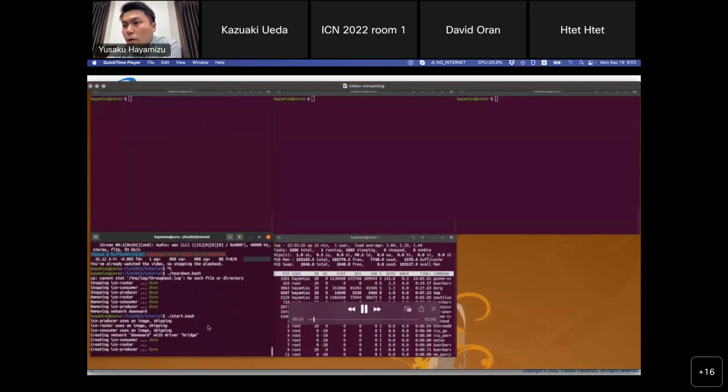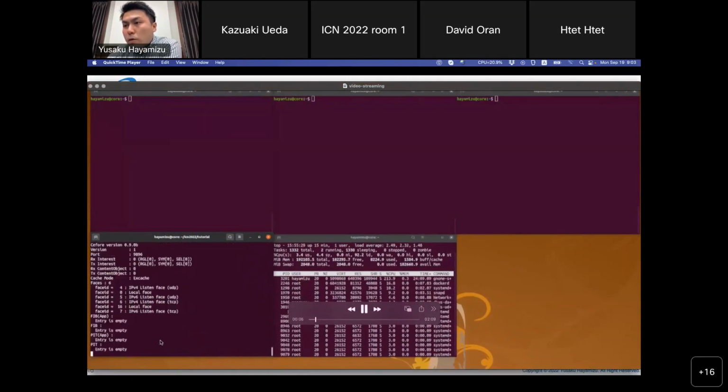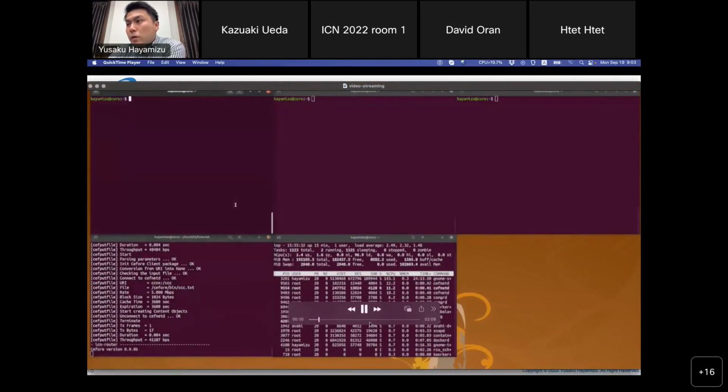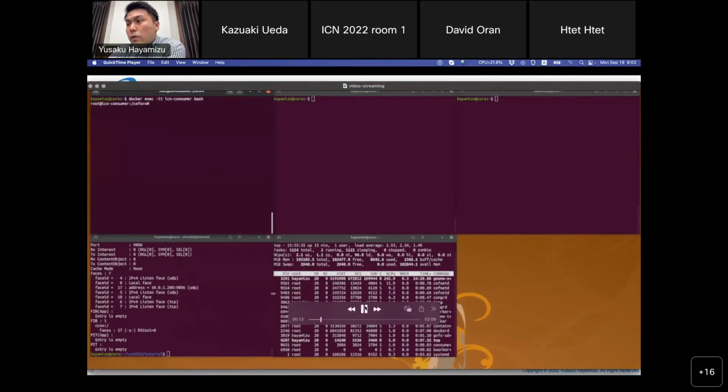First, we start some container images and create a network. And we access some Docker nodes. Leftmost is a consumer, then a router and a producer.